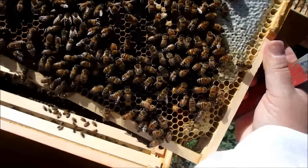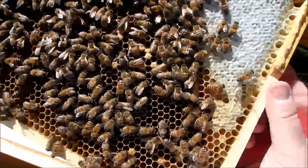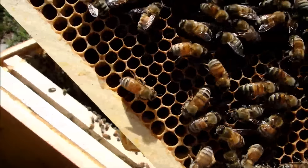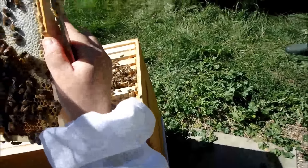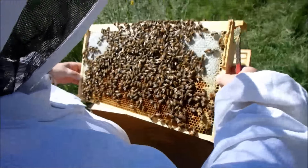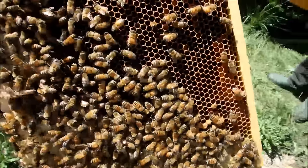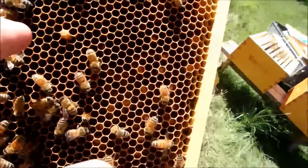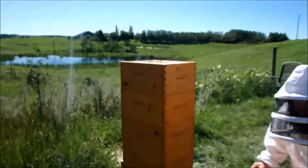A little grain of rice — just seeing a little tiny white thing in the bottom. In the bottom of each cell there should be one little — that's an egg. I'm not seeing very much larvae. Larvae looks like a little white shiny grub, like a maggot. She's laying good. There's some brood there — see those little maggots? More towards the bottom of that frame. Down there you should be able to see some grubs in there.